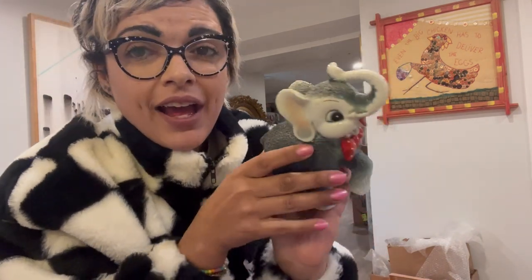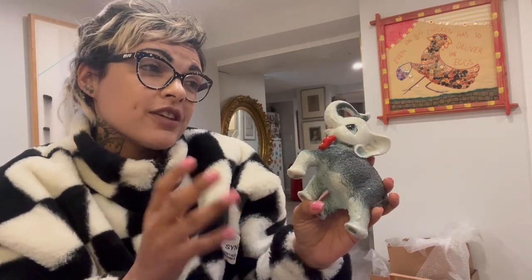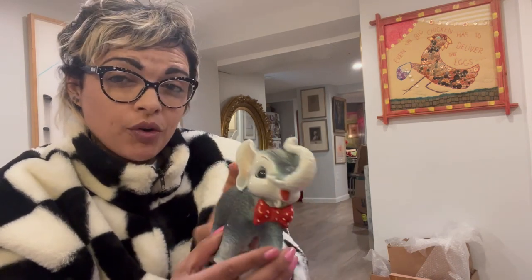Next up, I got this Arnart red polka dot bow tie elephant. He is missing his babies on chain. I usually see him in purple if I see him at all, and for this guy I paid $15 happily. He is the more popular, more common side of the Arnart red polka dot bow tie gang. But still, some of these go for crazy money. The elephant doesn't really, but he was in such good condition. It's really easy to lose the paint on these. I thought he was kind of unique — the fact that he was this grayish blue instead of purple. I always scoop up red polka dot bow tie if it's anywhere near a profitable price because they are super collectible. He's got his stamp on the bottom of his foot. I priced him at about $34 — I've had the purple one before and sold it for about $34 in great condition.